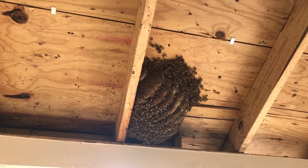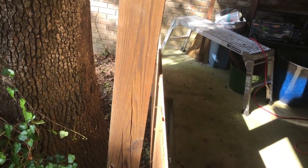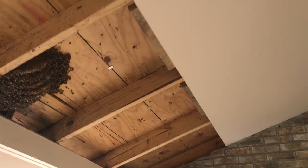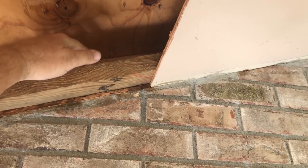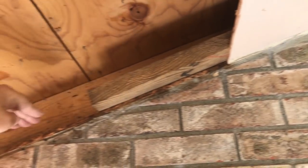I'm fixing to start vacuuming now. In the meantime, while I wait on him, I'm gonna clean this wood up. I gotta cut all these staples flush and pull all these staples. I don't even know where that board came from, but it fell out of there somewhere. Where I'm gonna put it back though is right here. Nail it right there, that way I got an attachment point going this way to keep these levels the same, and then I got something to attach to it, the brick here.